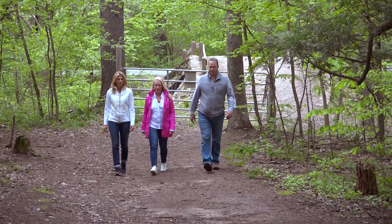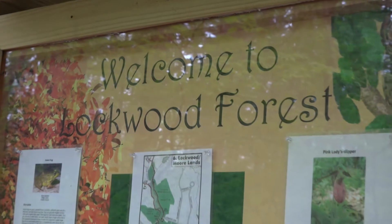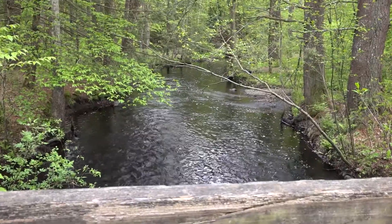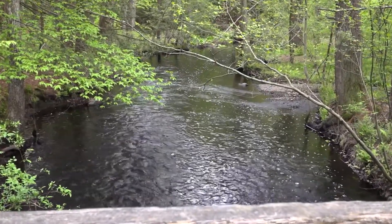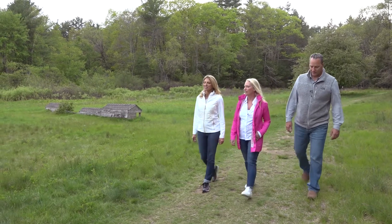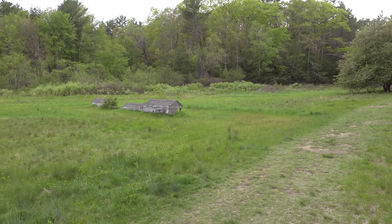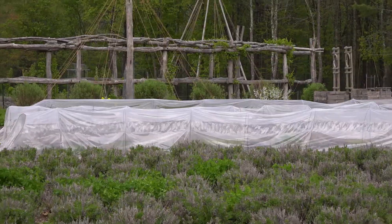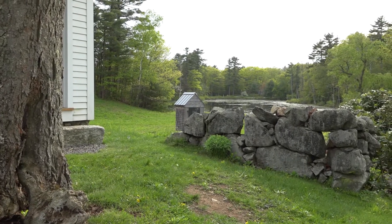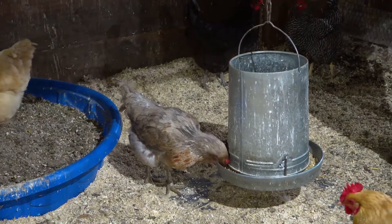With our bellies full, we headed to Lockwood Trail for a walk. One of the many things Steve and Susan love about living in Boxford is its hiking trails. After our walk, we had one more place to stop — iFarm, a restored 19th-century farmstead set on nearly 20 acres, purchased about 10 years ago by Christine Berensfeldt, who rescued the farm from being developed and subdivided.